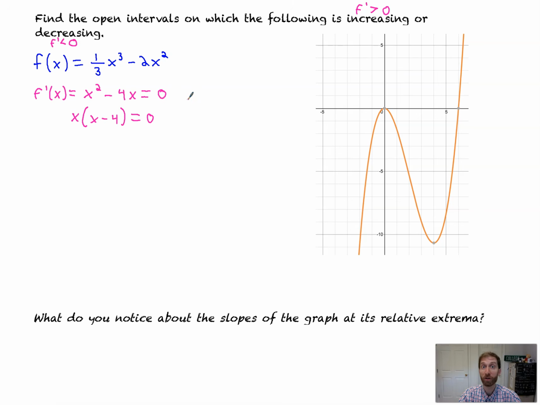So essentially, we're looking for the critical numbers. Nice, that's what you're looking for. So you look for where the derivative is 0 or also does not exist. In this case, it exists everywhere. So we get x equals 0 and x equals 4. Now what I do next is a little bit curious.